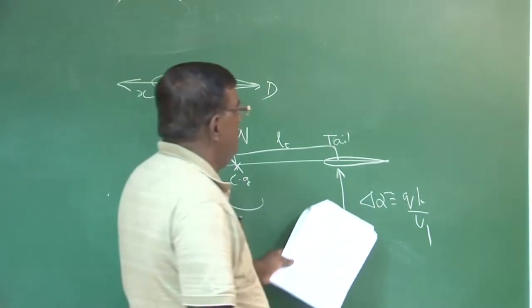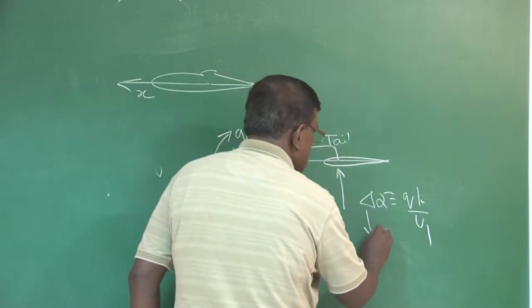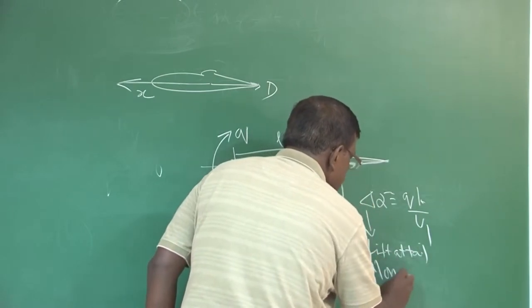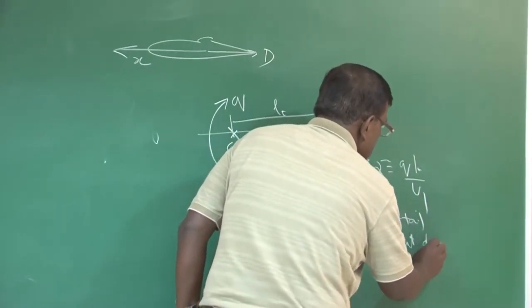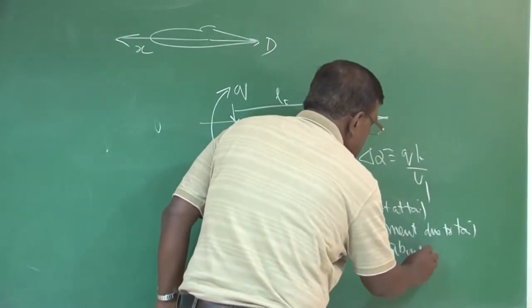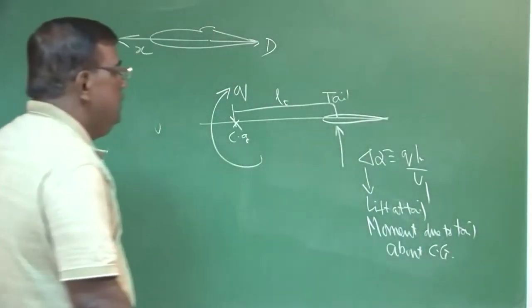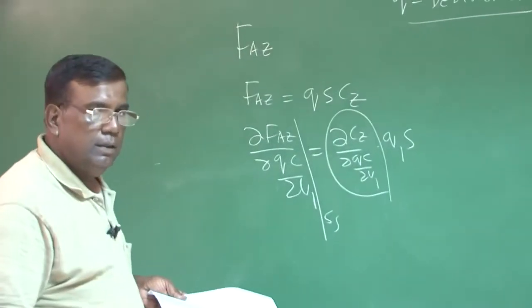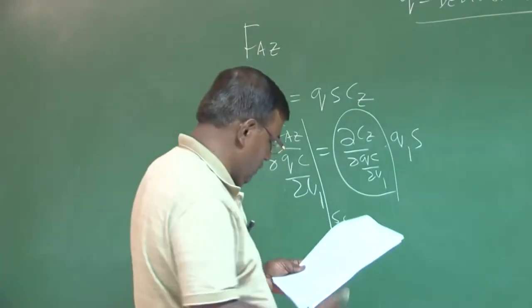I am assuming the net force is acting represented at the AC of the tail. And this delta alpha will give lift at tail. Also, it will give moment due to tail about Cg, because for us, moment about Cg is extremely important for analyzing its response. With this understanding, we have a clear indication that, this is one of the important derivative.